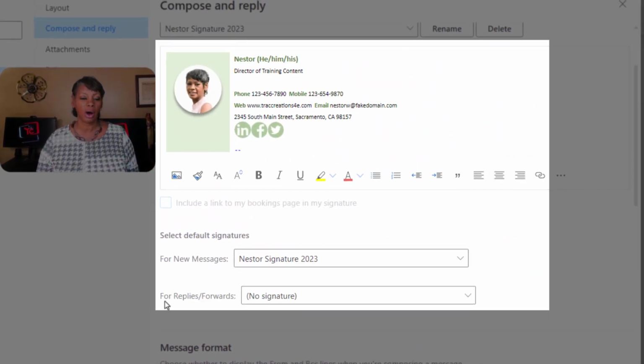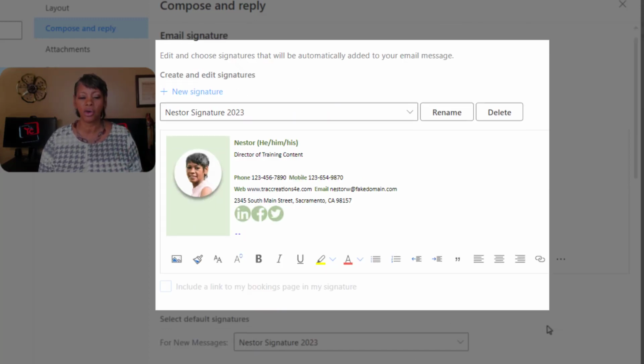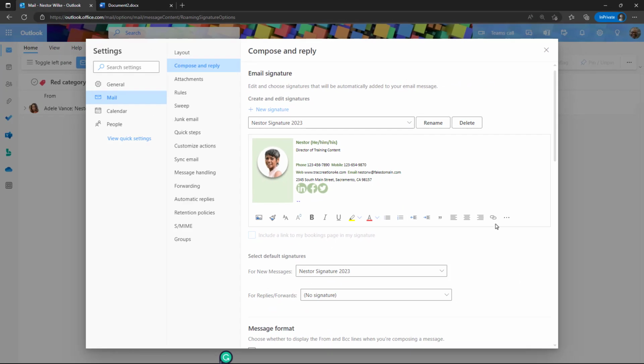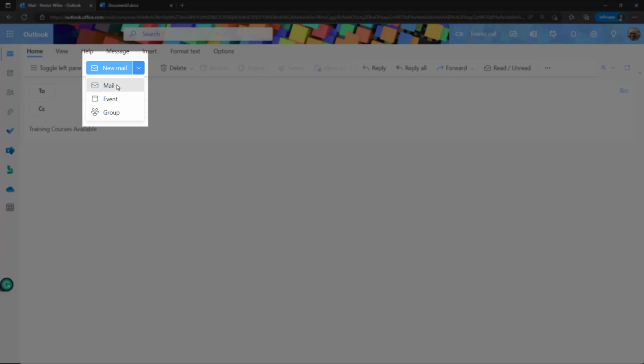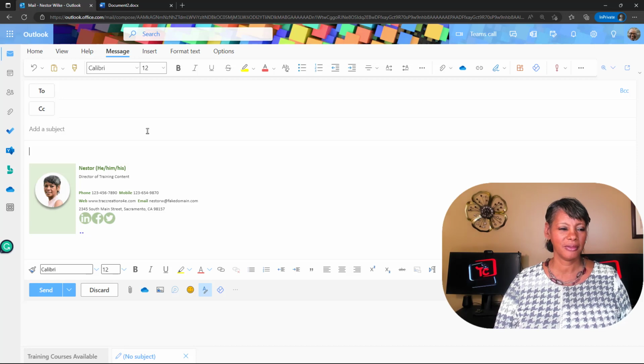If you are replying and forwarding messages maybe internally, you might want to create a separate signature that just says Ness, because that's what we call him, and he would just have his title, and that would be great for internal. Now let's close this out and let's take a look at it in our email. That signature will be available.